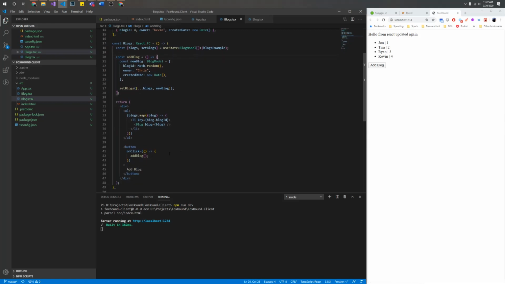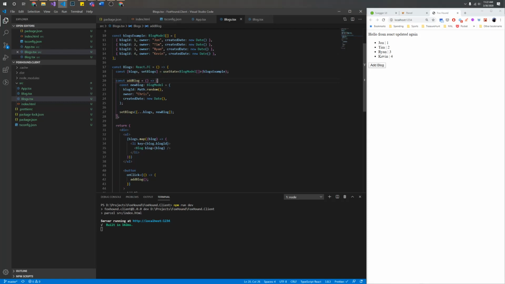When I click add blog, we're going to get Chris with a random ID. And since we called setBlogs, which ultimately is going to update our blogs variable, the thing being mapped to the UI here, when I click add blog, I should see, oh great, it's a good number. And I can see every time I click this, the DOM is being updated.